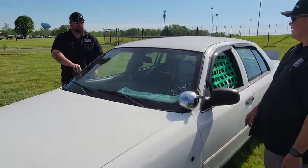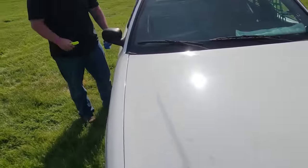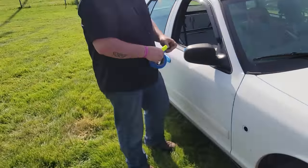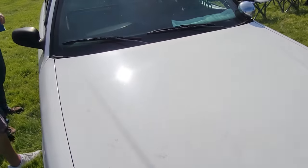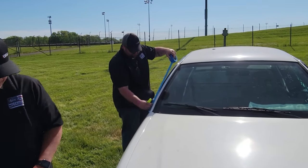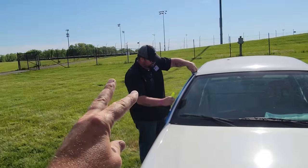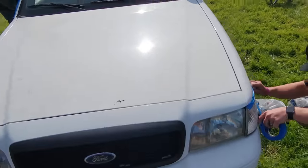Thanks, man. So these guys are taping off the rig here. Headlights, stuff like that, taillights, glass. And then I'm going to come over, get a design on it, you know. And then they're gonna try to fill it in. It's gonna be like a coloring book. I'm not worried about Chad. I'm a little concerned about Chris figuring it out, but I don't know. Chad will help him, I guess.